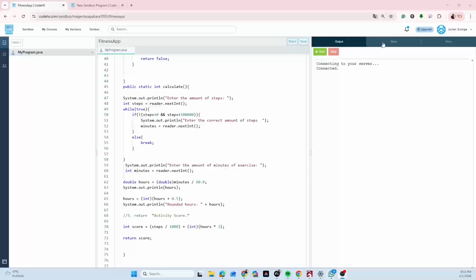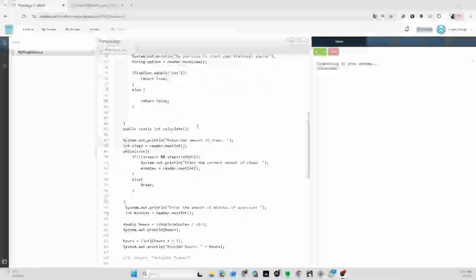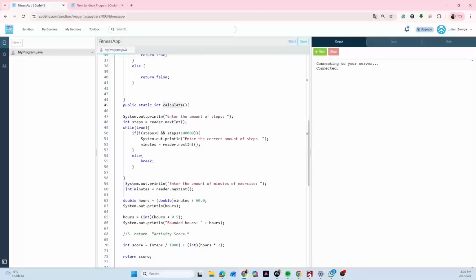Okay, before we actually click on run, let's double check that we changed what we needed. So we had the steps, and the steps reads an int, and then we have steps in the conditional statement. Then we're saying enter the correct amount of steps, and then we got to read, oh, here's a small mistake.